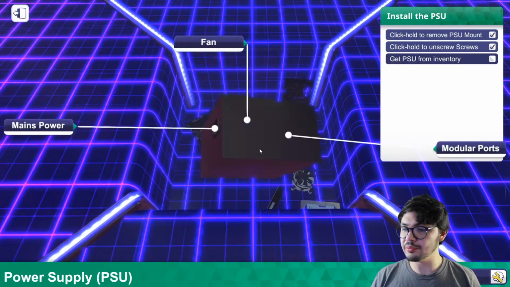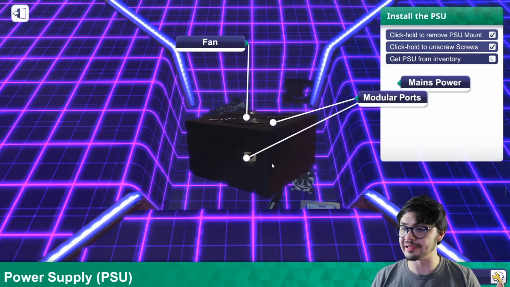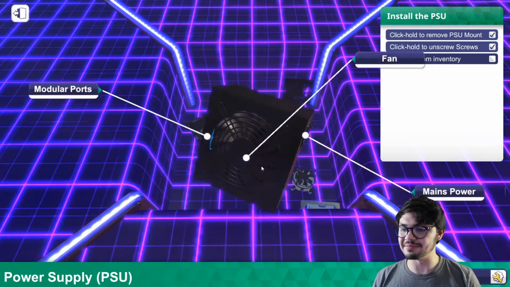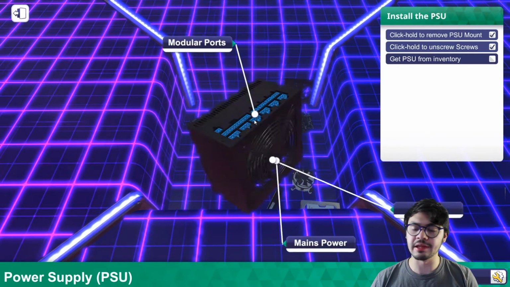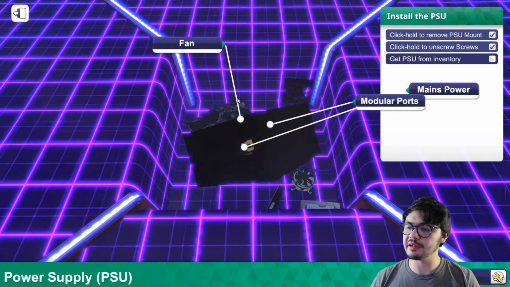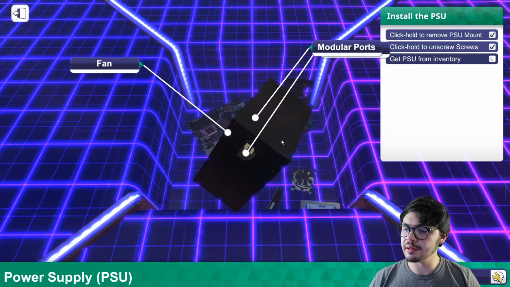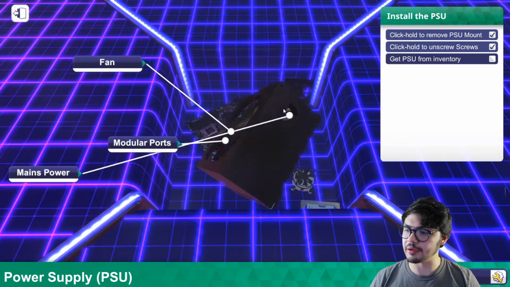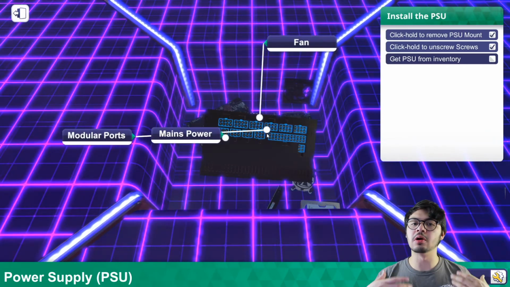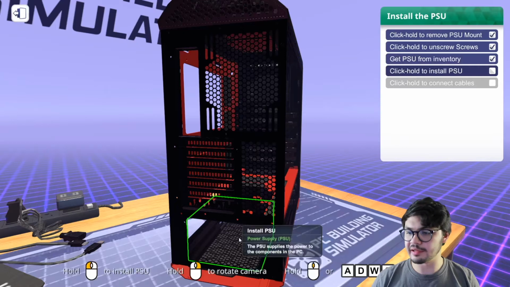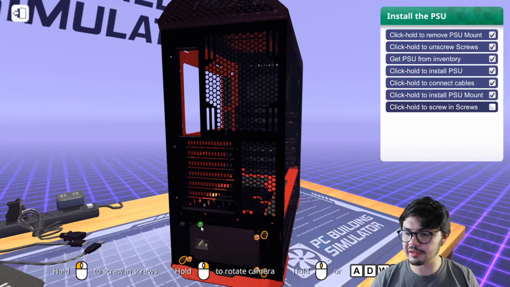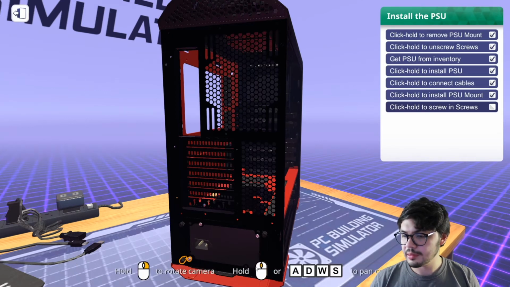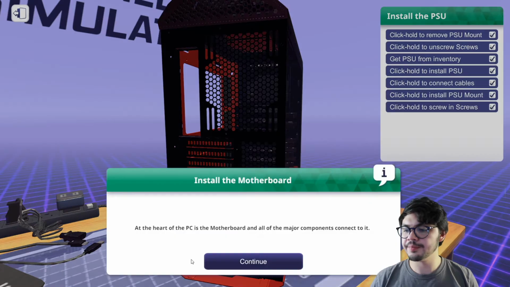So you can tell you have a power supply through just looking at this, what's essentially a black box. Obviously you can find them in different colors, but in most cases you'll find them in these square boxes with a large, very noticeable fan and this main power outlet, along with this side, which will connect into your computer. So let's go ahead and install this by just clicking here. Get all the monotonous stuff out of the way, like these screws. Boom. Any second now. And like this, we can go ahead and move on to our next component.